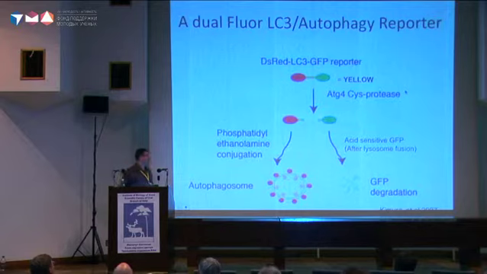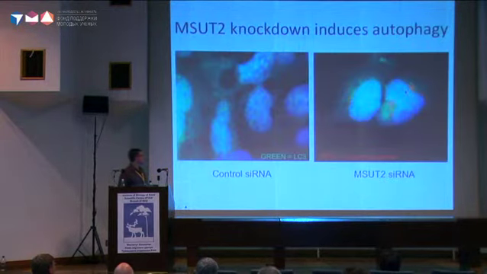So the party line on how aggresomes are gotten rid of is by autophagy. So we wanted to see what might be going on in autophagy. So we took a reporter system developed by Kraemer et al., where the LC3 protein, a marker for autophagosome formation, has been double labeled at one end with RFP and at the other end with GFP. And so immature or resting LC3 is sitting there being yellow. It's got green and it's got red. And when autophagy is induced, you will see cleavage of LC3 and acidification of the vesicle such that the GFP signal is lost completely from the vesicle and you get a red vesicle.